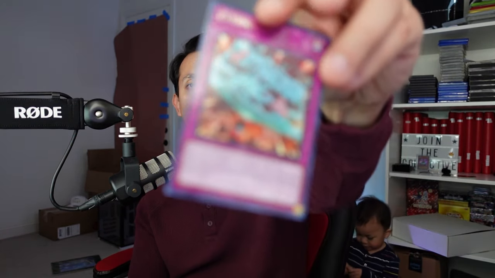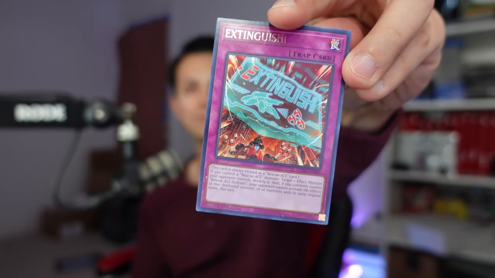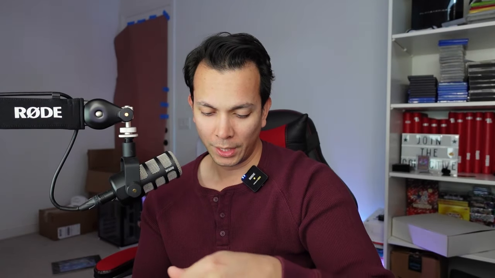Extinguish is the next card. Obviously, if you guys want to, you can always pause to read it. The Synchro Chase.